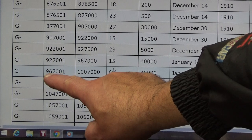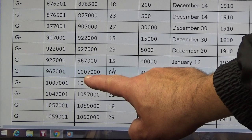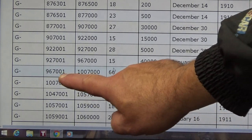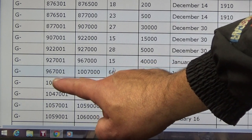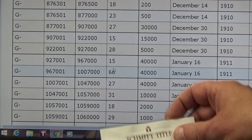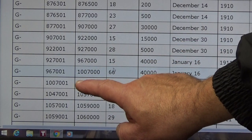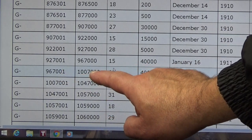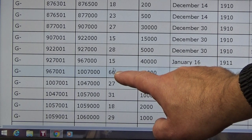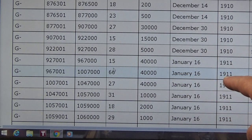And finally here, if you look real close, you can see we have 967001, and then all of a sudden we launch into 7-digit numbers that start with 1. So normally the way you would read this is that between these two numbers, this bracket, you're going to find 0291716, because 0291716 is obviously greater than this number and less than this number. And it is in fact a 66, a model 66 is what Barb has, 40,000 made, born on January 16th, 1911.